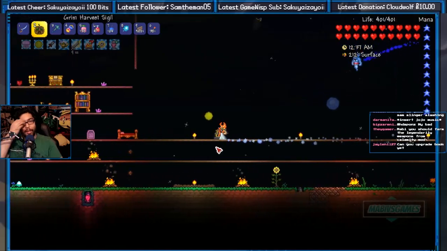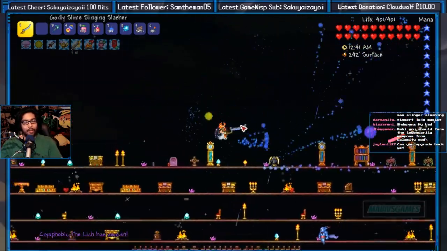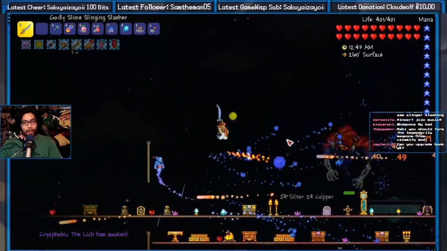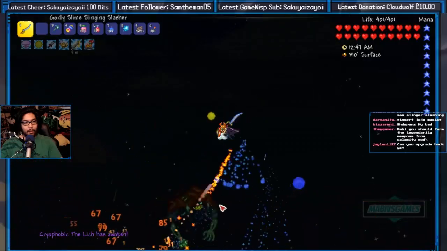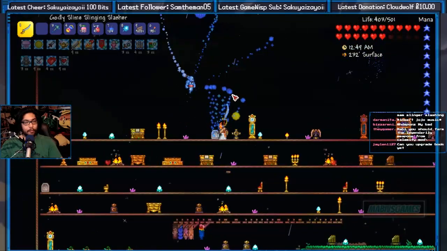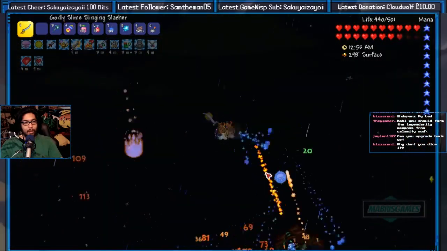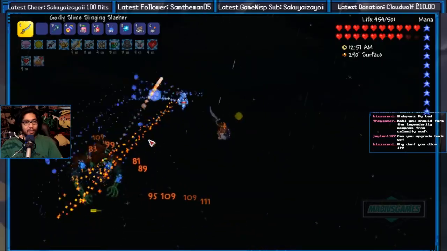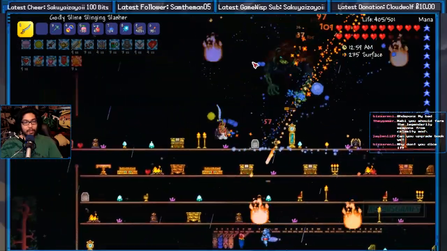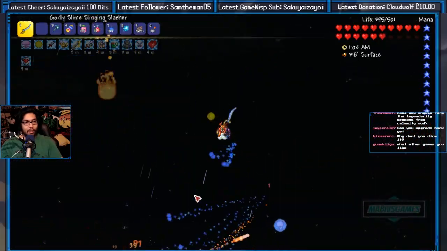Can you upgrade the book yet? No, I can upgrade the book as soon as I defeat all the mechanical bosses. You need the souls from all of them and you can upgrade it. And then after that, I think the next one was Plantera or something. Oh yeah, not yet. Why don't you dice it? I'll do it later. Dicey, dicey, dicey. Just want to fight this boss before it hits in the morning.